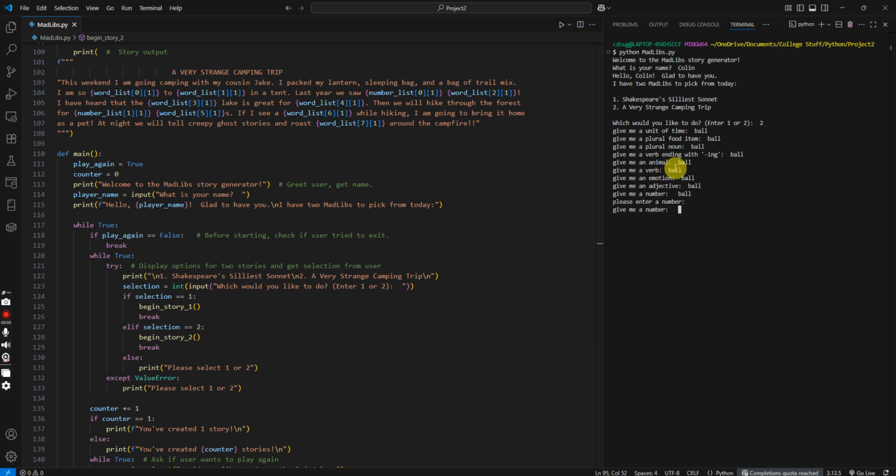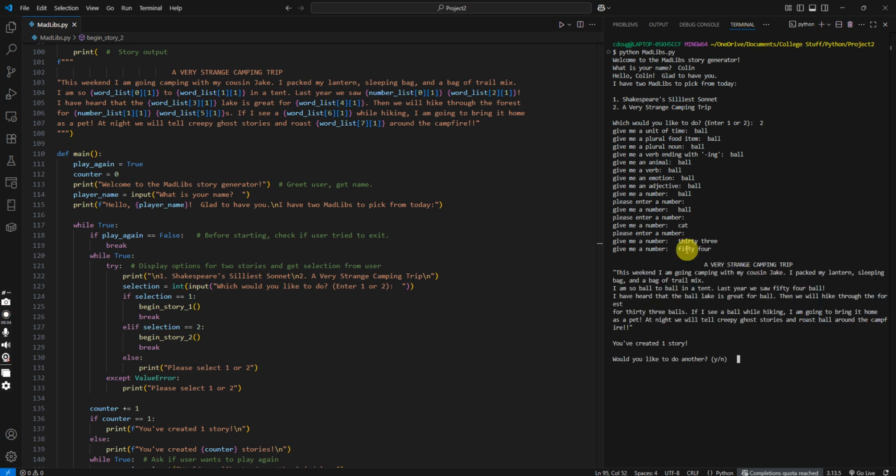So for those, I'm just checking whether these are words or numbers. That's the only sort of screening I did. And it would have been nice if I could have said like, this is a verb or that's not a verb or whatever. But again, I'd have to get a special library to do that. For numbers though, you can see if I enter a string like ball or cat or whatever, it doesn't allow that, but it does allow things like 33. And then I have two numbers, so it'll say the same thing. I'll say 54, and it allows both of those numbers.